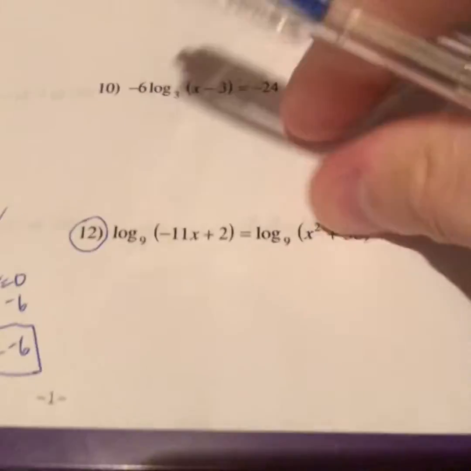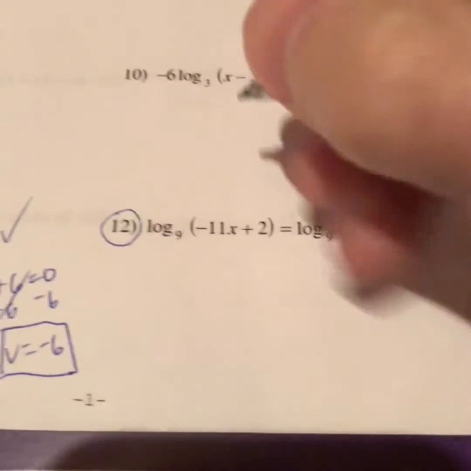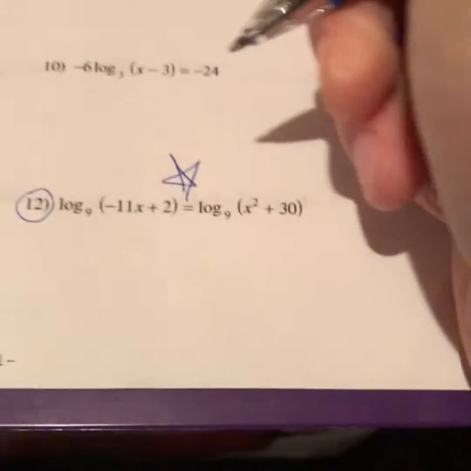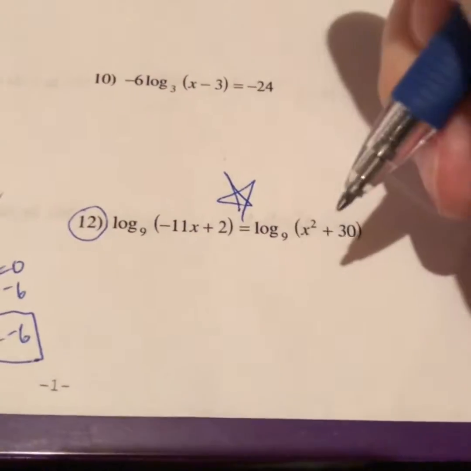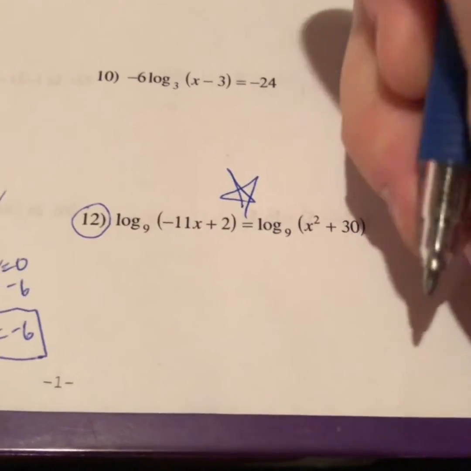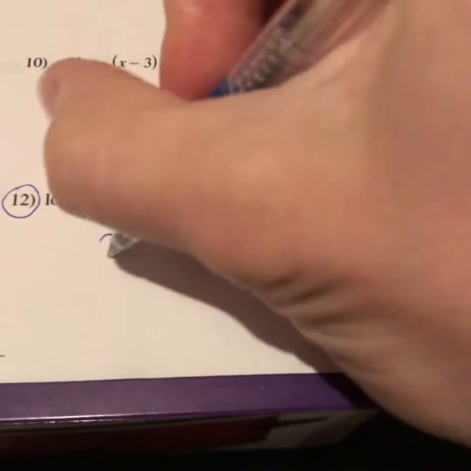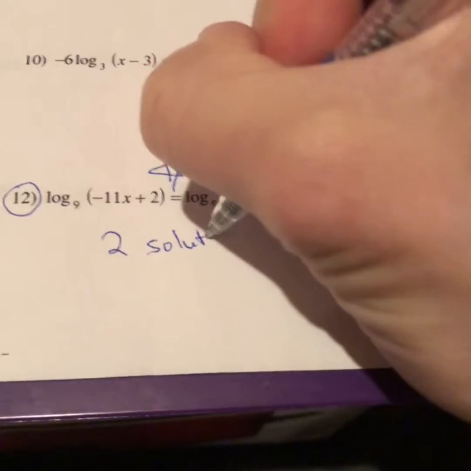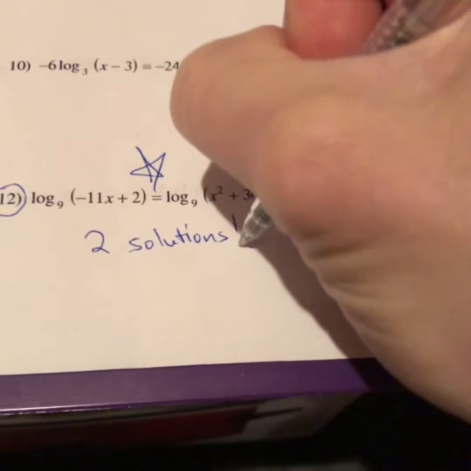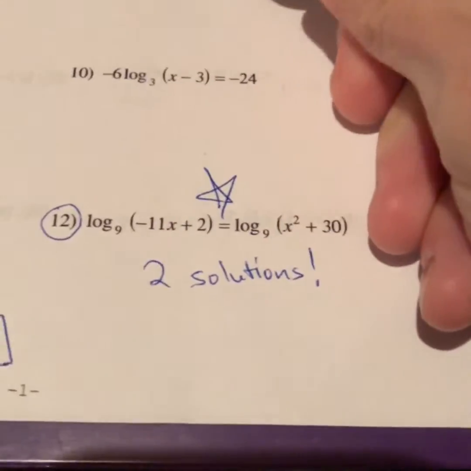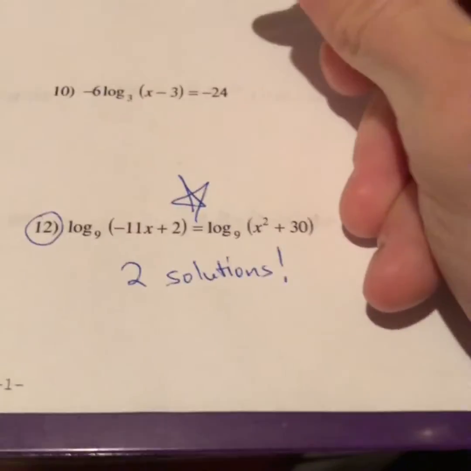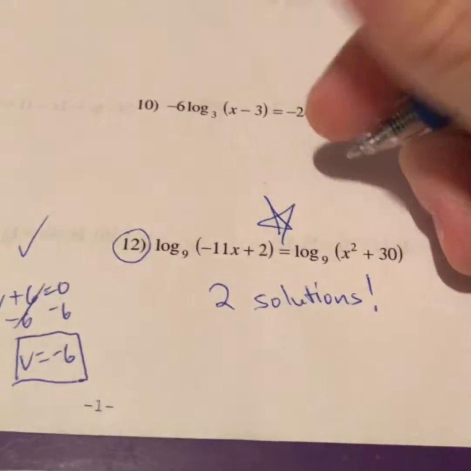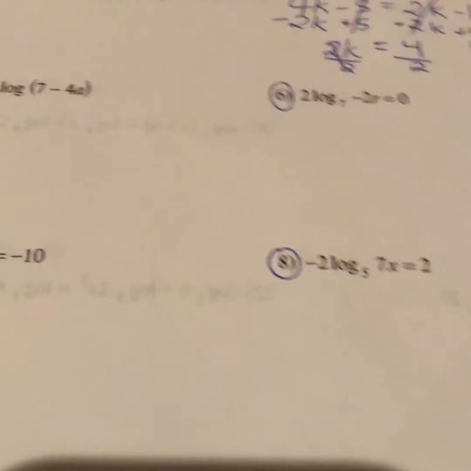And number 12 is similar as well. I'll leave this one as a challenge for you guys to try to factor. See if you can do that one on your own. Same setup, move everything to one side and then factor and solve. Hint, you're looking for 2 solutions on this one. 2 solutions, and they both work. Just a heads up there. There are no extraneous solutions on this worksheet, but we might see some in the future. So that's all the solving ones in terms of setting them equal and just using your algebra skills.